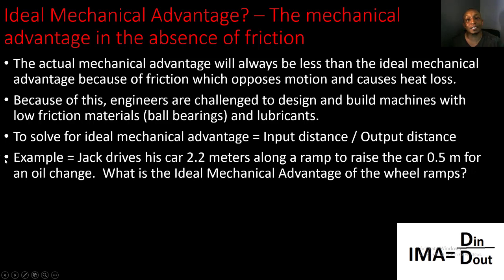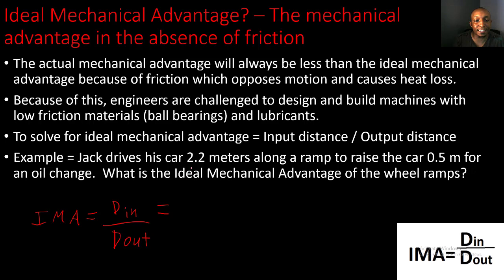So let's look at a practice problem. Jack drives his car 2.2 meters along a ramp to raise the car 0.5 meters for an oil change. What is the ideal mechanical advantage of the wheel ramps? So let's go ahead and use our formula again. Our ideal mechanical advantage is going to be our input distance divided by our output distance.